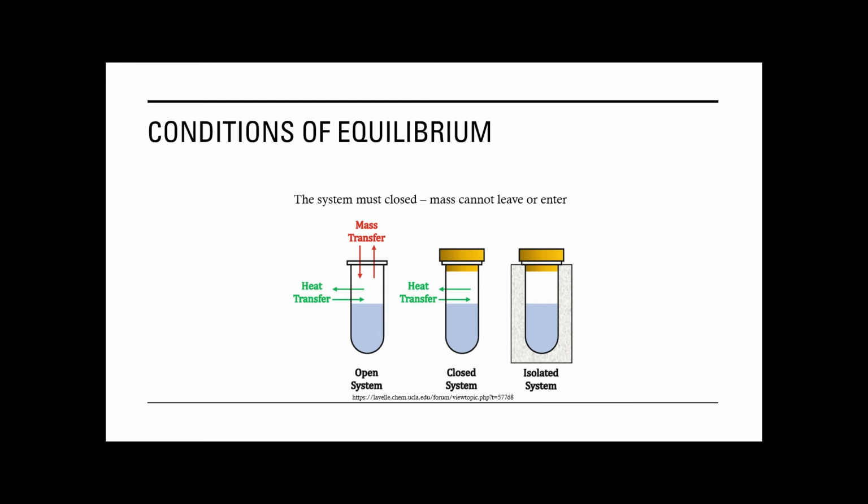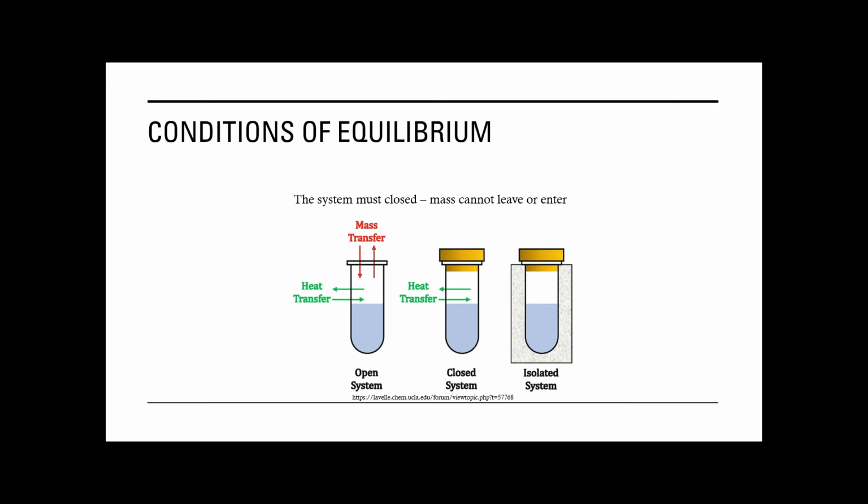If you have mass loss, then you're not going to be able to enable both a forward and reverse process to be occurring at the same time. So in an open system, there can be a transfer of energy, but also because, like in here, there's a cap that's being taken off, you also have a transfer of mass.